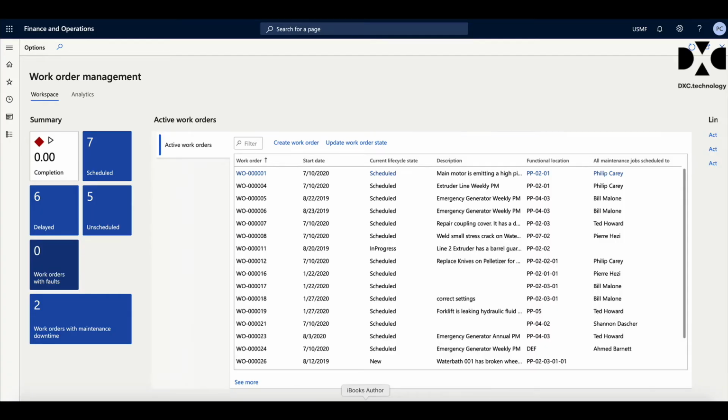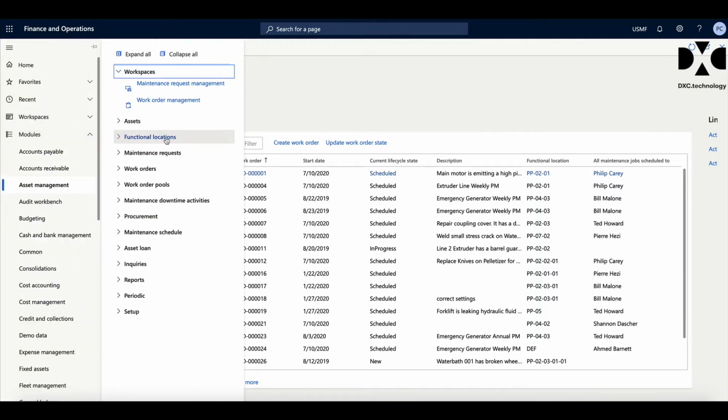Okay, so let's have a look at the system and look at the functionality that we have in terms of being able to execute the work order. Just going back to the menu items here on asset management, we've looked at the setup of the assets and the locations, and we looked at how to set up the maintenance plans and the routes themselves, and also looked at how we schedule those. And we're now at the point where we've created work orders and they're ready to be executed.